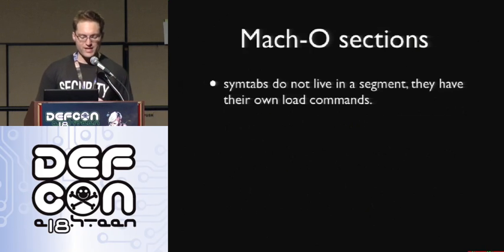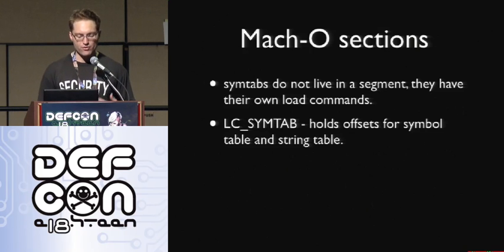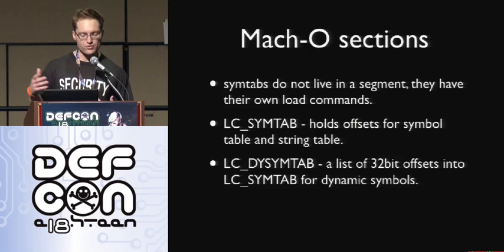The other important thing to note is that symbol tables do not live in a segment. They have their own load command, the LC_SYMTAB load command. So this is just basically a structure that tells you, hey, at this spot in memory, there's a bunch of strings, and there's a bunch of mappings from these strings to offsets. And there's also a DYSYMTAB.